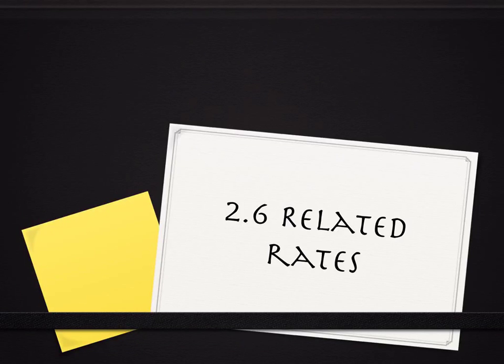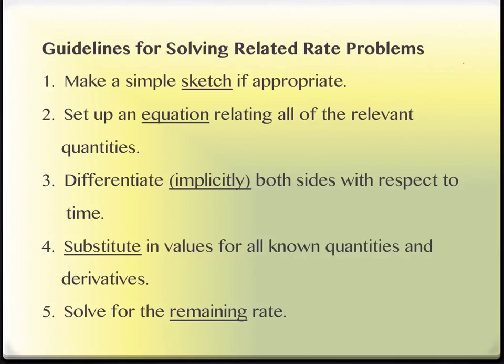Last time we were working on section 2.6, related rates, and this is the section where we can actually take our implicit differentiation and put it to use inside of application problems. That's what this is. So we talked about the basic idea of doing this is that a sketch is almost always helpful, and so make sure to use those.